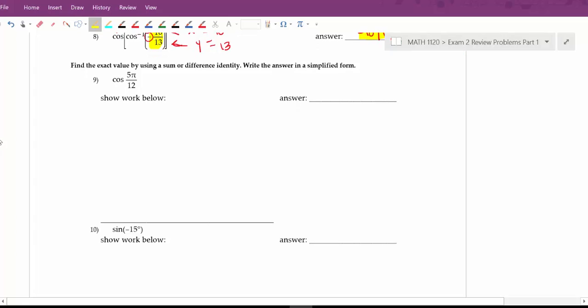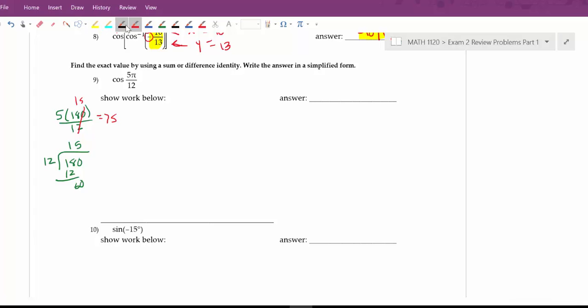The next one is probably a cosine sum difference identity. So what I would start with on this one is just take 180 over 12. Remember, you can't use a calculator on this, so you want to be kind of careful about how this goes. So we'd do 180 divided by 12. That goes in 1 time. 6 left over. 12 into 60, 15 times. So that's going to be just 5 times 15, which is going to be 75.